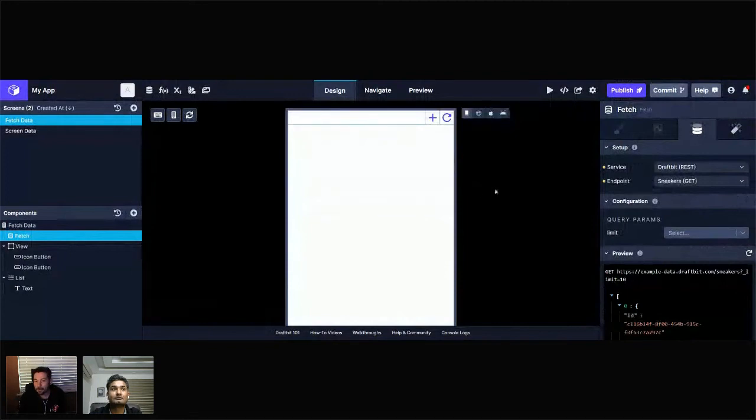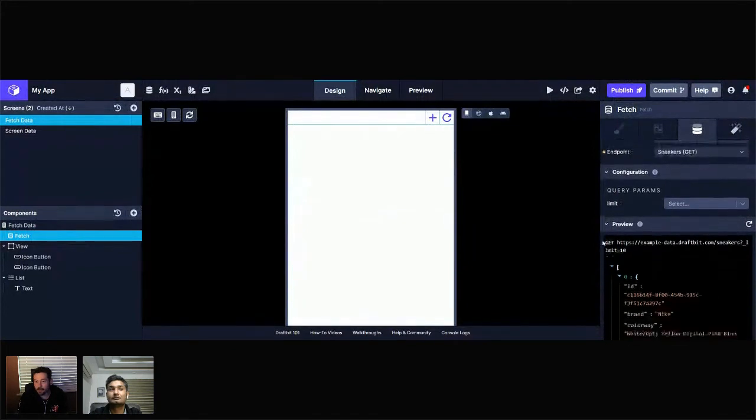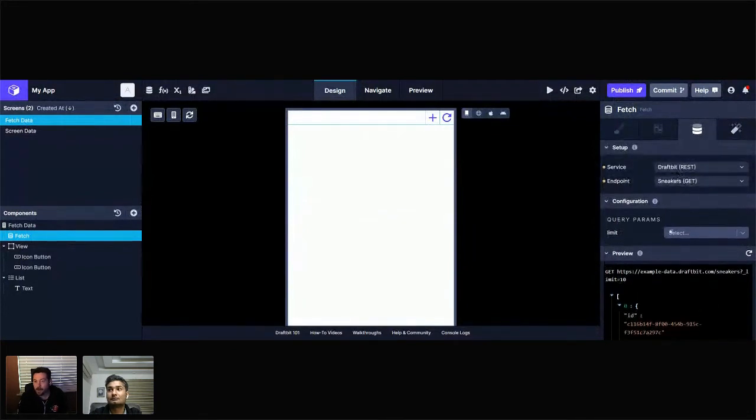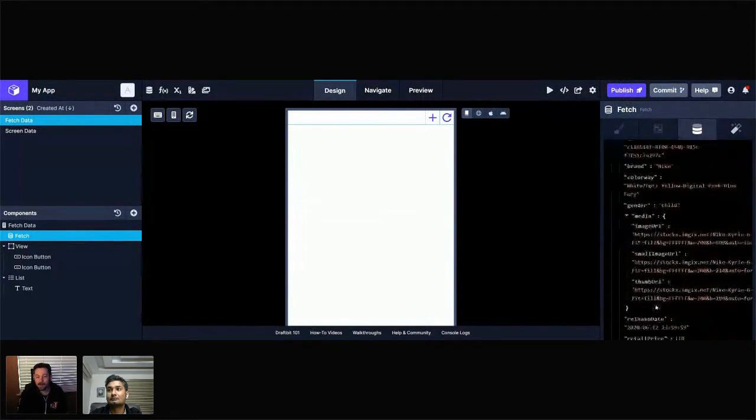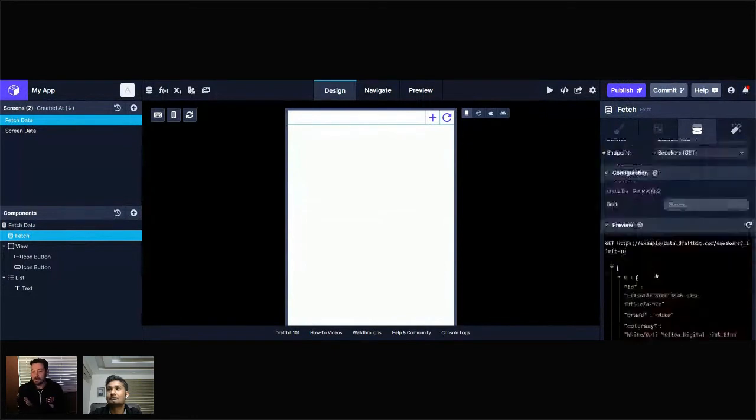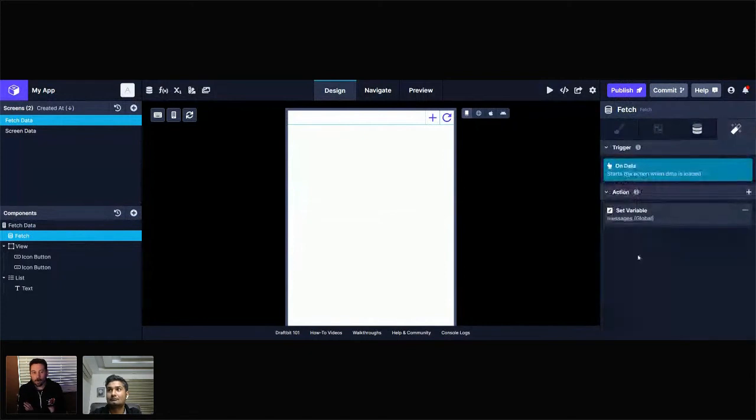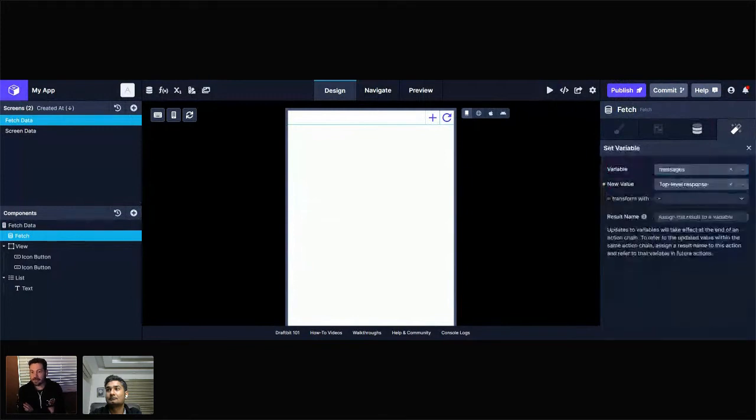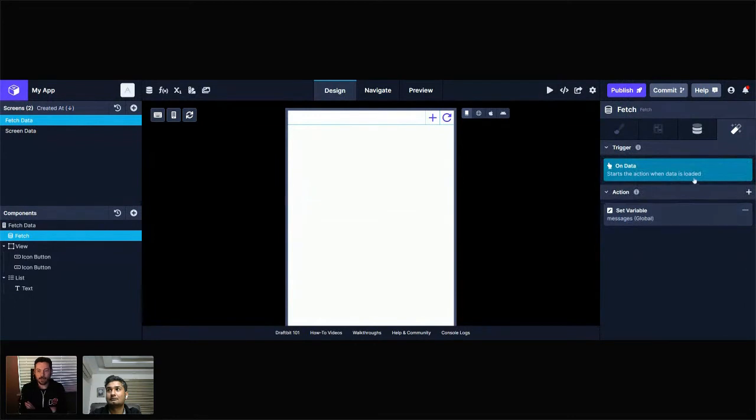So the fetch here is just grabbing some sneakers from our example database, and then in the interactions tab, on the on data event, I'm just setting that messages device variable to the top level response, so that as soon as the fetch grabs our data from the API, it sets it to the messages variable.